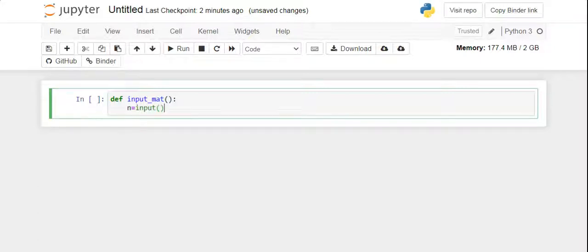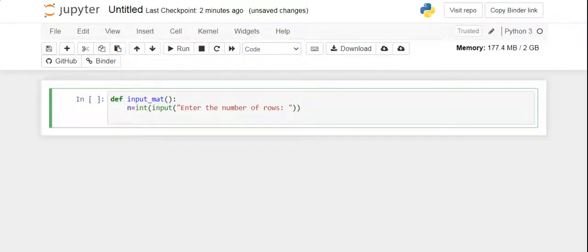So input, enter the number of rows. Pretty simple, isn't it? Now it's a string, so we need to convert it to an integer, which is a pretty simple job using the int function. So we are done, right?